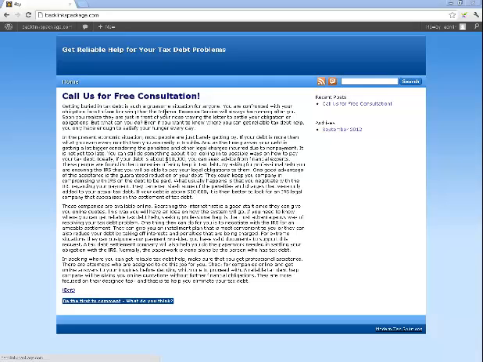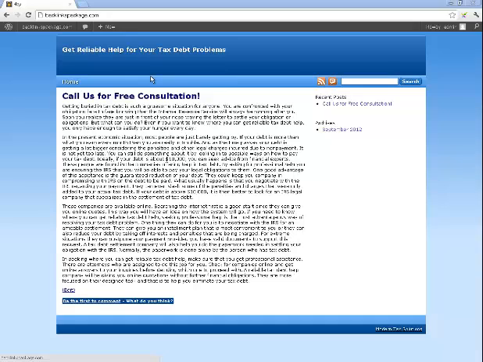In header 1 you should use different wording. Your main keyword is tax debt help, and you should not use your main keyword in your header 1. Instead you should use related keywords and wording in your header 1. On this page, I made a home page, header 1 here: get reliable help for your tax debt problems. This theme is created in a way that you can add your header 1 as your tagline. So when you go to settings and add your tagline, it will automatically become header 1.